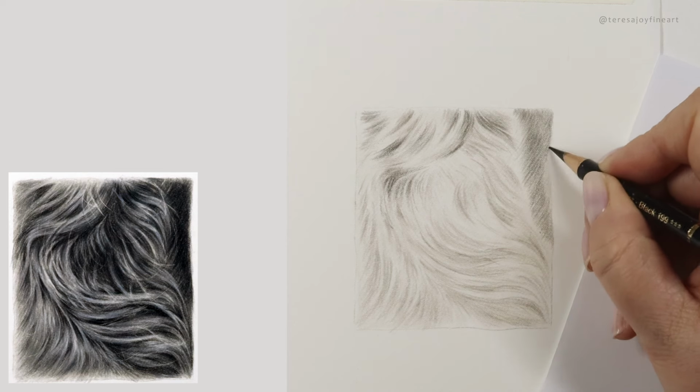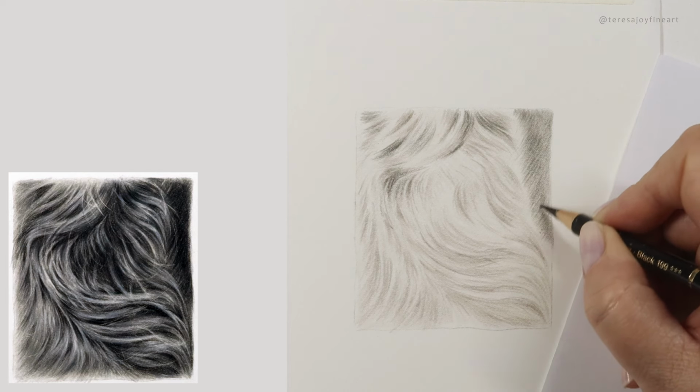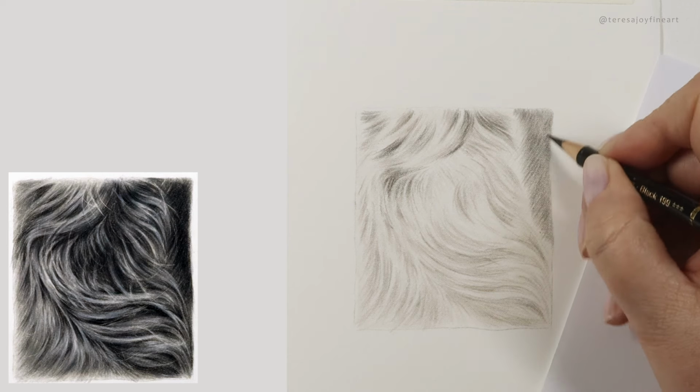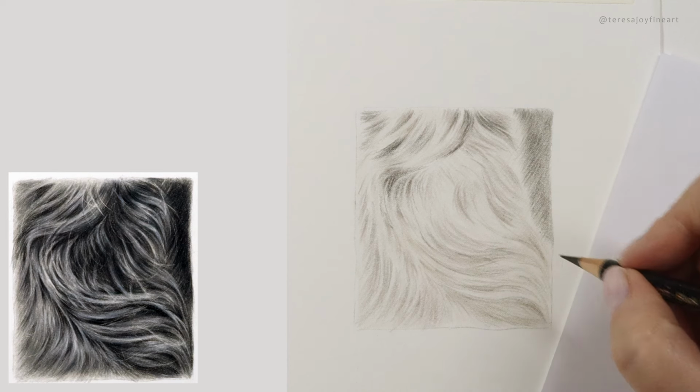That does mean that you have to perhaps put more layers down to make it darker and to get it nice and intense. But it does mean that you can mix it with other colours and get a really nice sort of shade of black, depending on what you want.